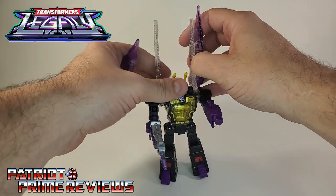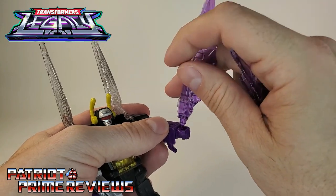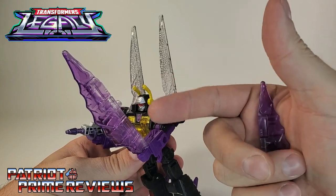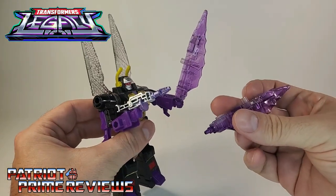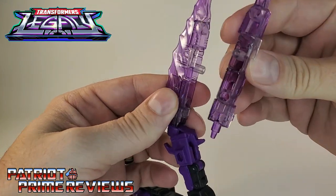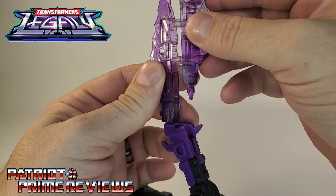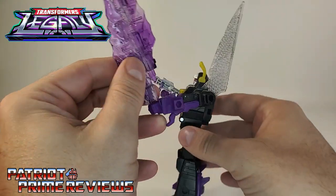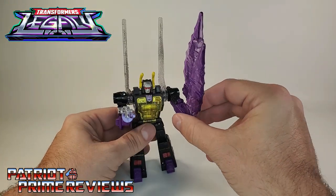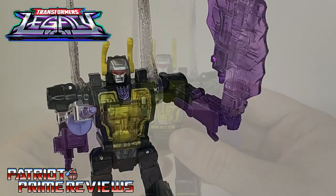Other options for these Energon blades is you can actually use them as swords. Plug it into his hand like so, so he can have his weapon in one hand, his blade in the other. Of course, he can dual wield. Also, these combine. There's pegs right there. Hook those together. Hard to see the translucent plastic. So there you go. You got some kind of giant mega Soul Calibur looking sword that he can wield into battle. So yeah, Kickback is armed to the teeth.